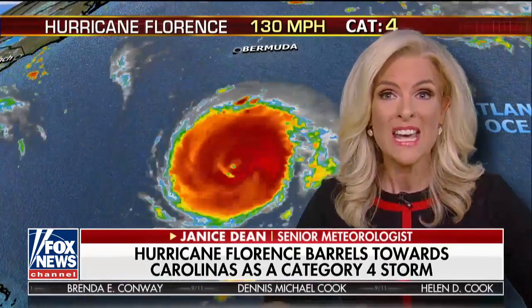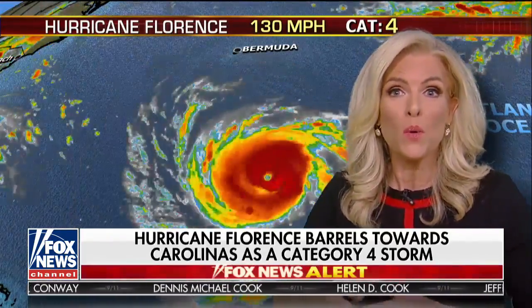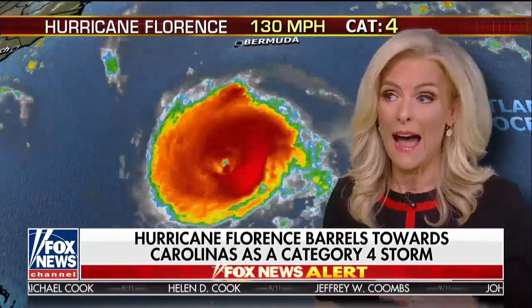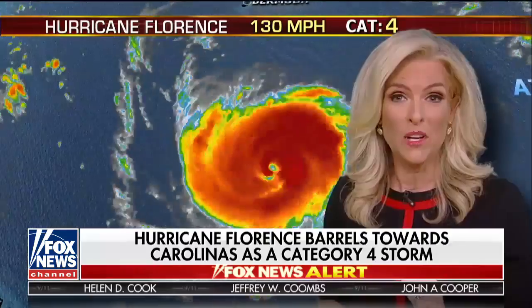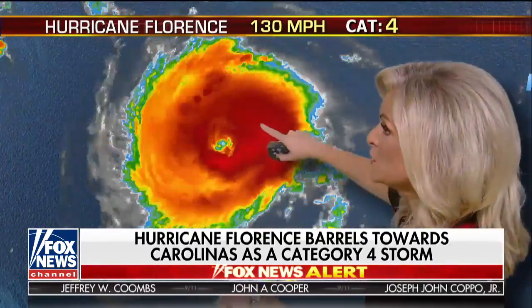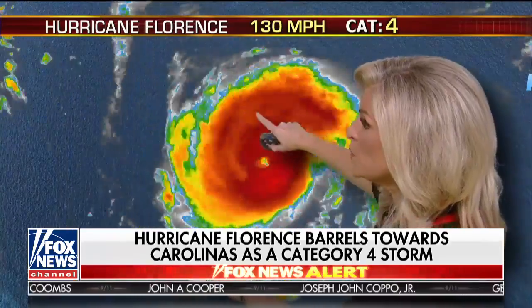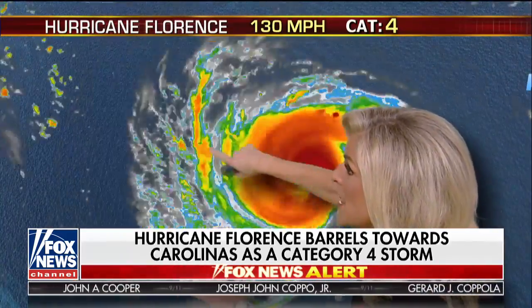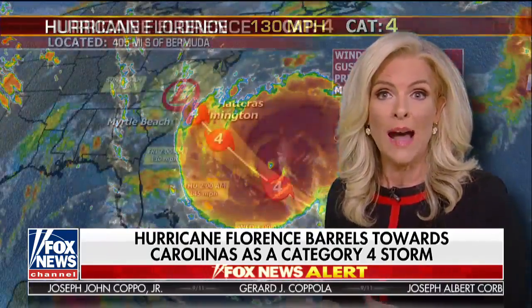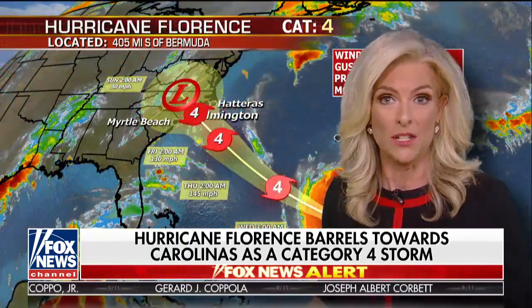And all that means is the storm is trying to strengthen. So it's going through some reorganization so that it can perhaps get stronger. And I would not put past the fact that we could see a Category 5 perhaps later on today or tomorrow. So the storm is still a Category 4. It's weakened a little bit because it is going through that eye wall replacement cycle. So the outer eye wall is taking over, the inner eye wall is collapsing, and it is potentially getting stronger.